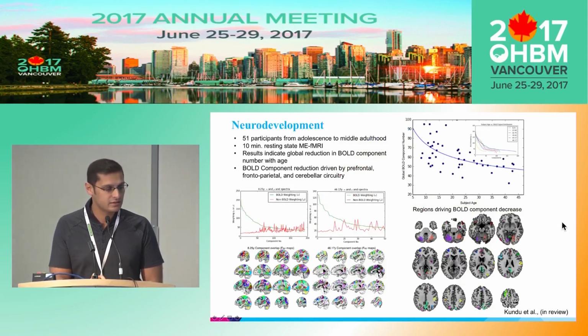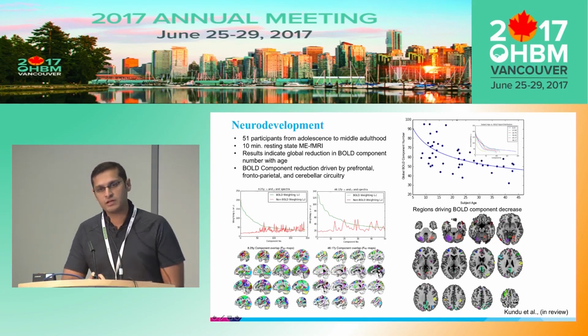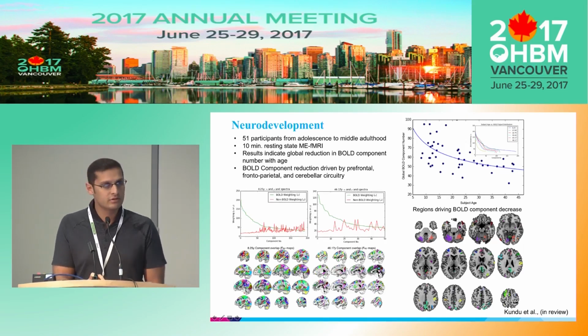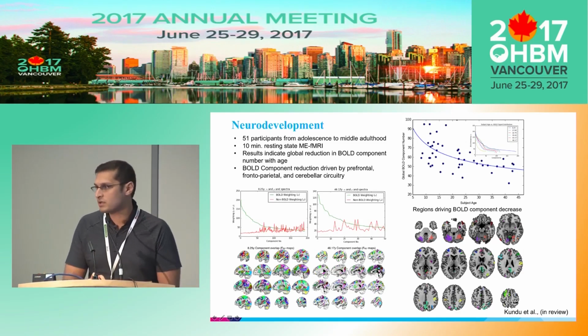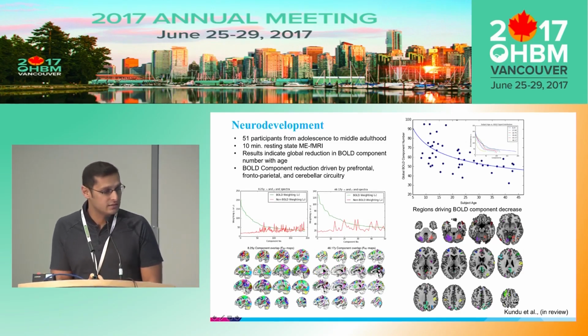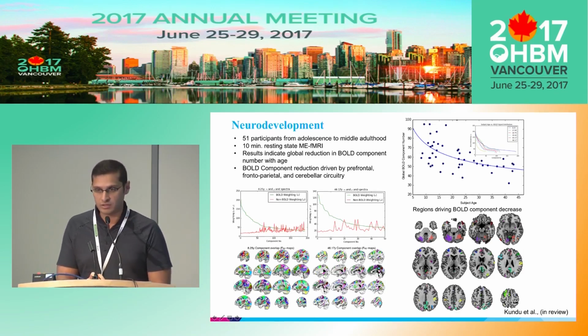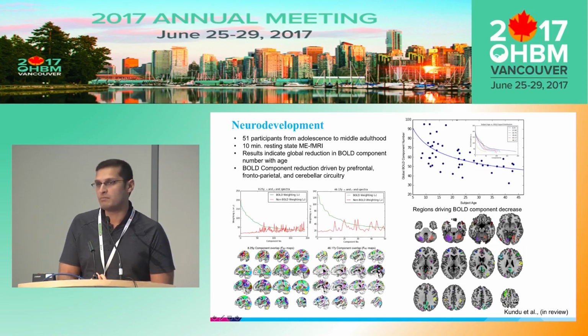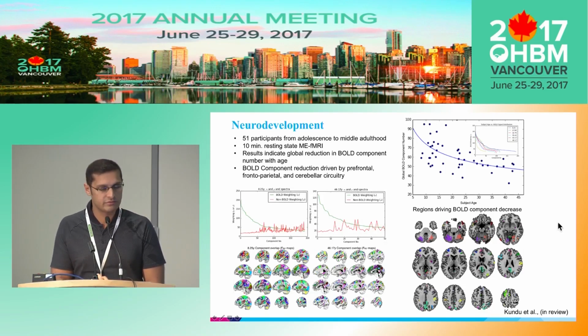And then finally, one of my favorite findings is in the context of neurodevelopment, asking the question: is the number of BOLD components the same? Is it constant across age? Is it a random effect? We find that it's not. The number of BOLD components decreases as a power law with age. This is something you can only do once you have a model for BOLD components that doesn't depend on any particular template set. I think this is in review right now, but it'll have some consequences downstream.